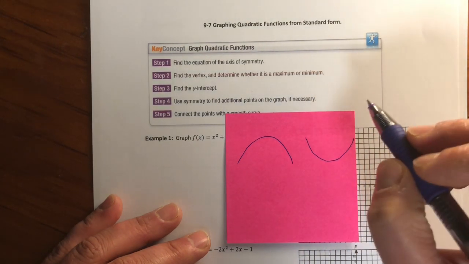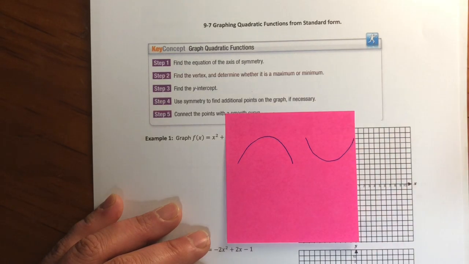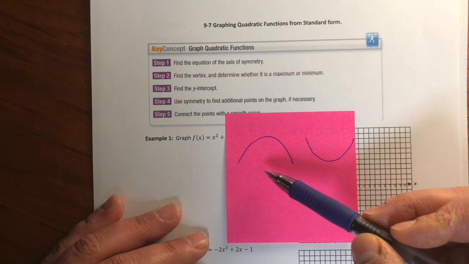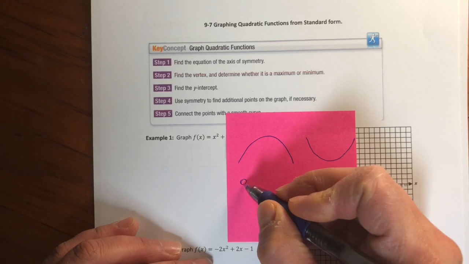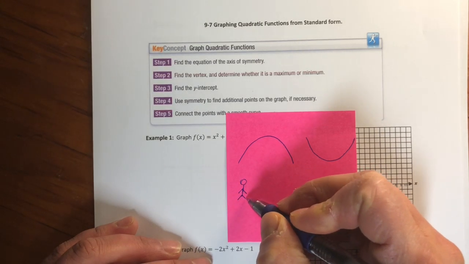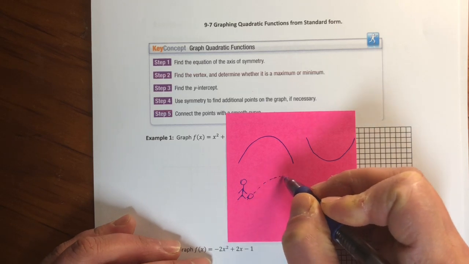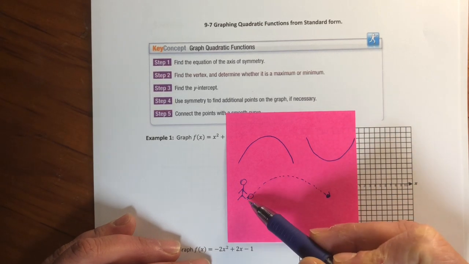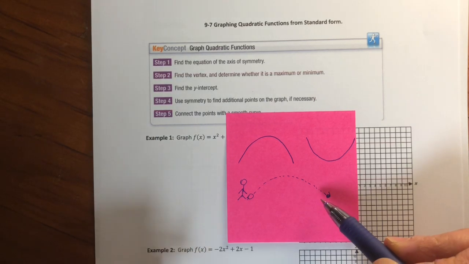And if you think about this, parabolas are quite common in the real world. Something can be shaped like a parabola, or a parabola can represent motion. So if you think about something, well, here are my art skills. Here is someone, and that someone is kicking a ball. And this ball is going to have this path and is going to hit the ground somewhere here. And this motion is described by a parabola. So we are learning all about this parabola.